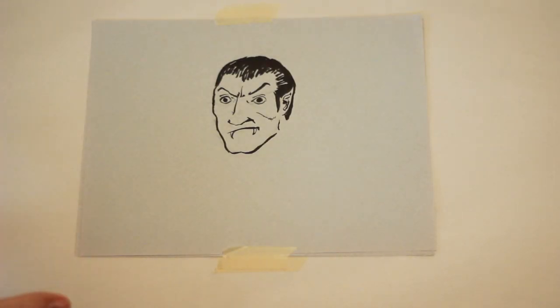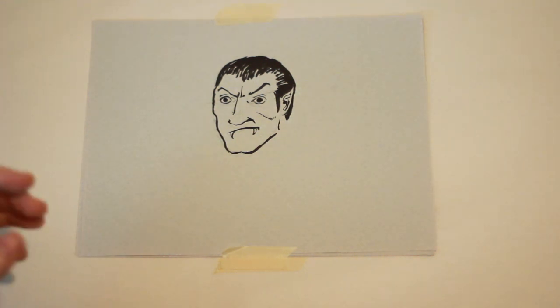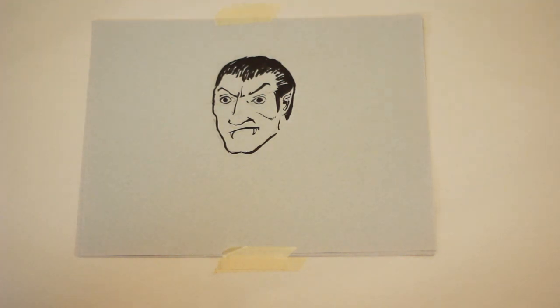So if you have Dracula here and he's out for a hard night on the town, he gets in a fight with a couple of werewolves, he's probably going to need some stitches because he's probably going to get a claw to the face — werewolves have claws and they'll claw you in the face at the drop of a hat.